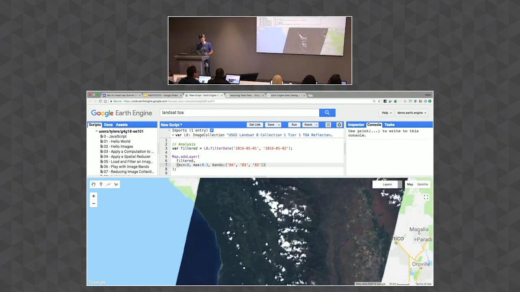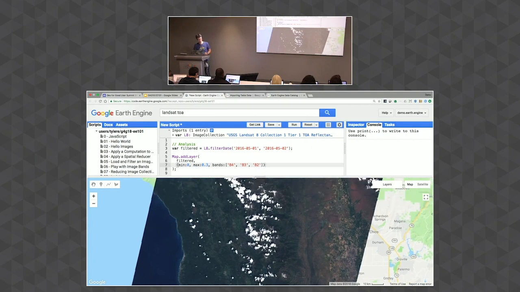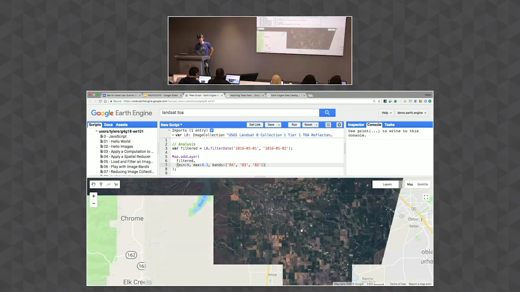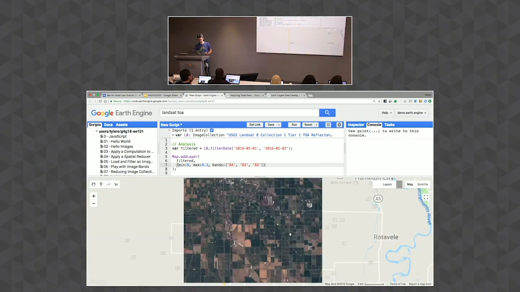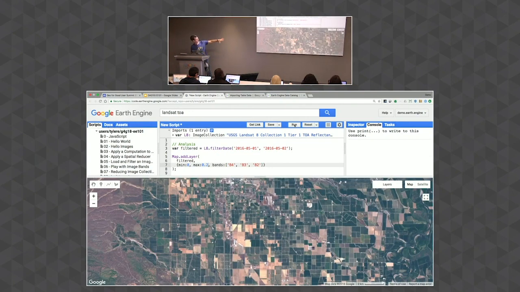And I'll zoom back into, I guess we're not in the Bay Area, we're somewhere on the coast. And it's looking pretty reasonable. You can see clouds there. As I go over on this side, you can see what looks to be agricultural fields, which are grays and greens, etc. A little bit hard to see, I guess, with the lighting I have there. If I wanted it to be even brighter, I could do something like 0 to 0.2 as the maximum. And then it's just going to look a little bit brighter on our screen up there. But we can think of this as sort of a true color, at least close to true color representation that Landsat is seeing. So I'm going to actually call that true color.